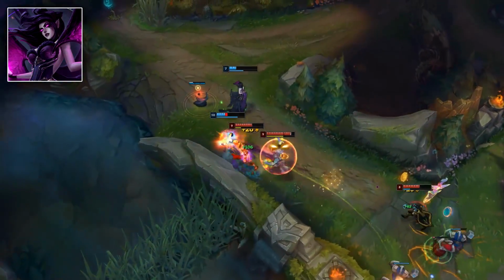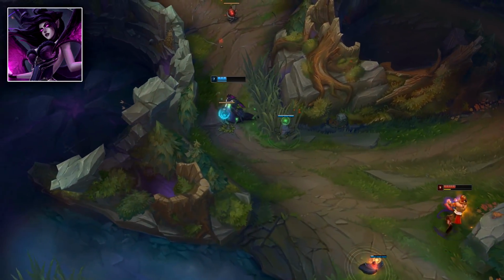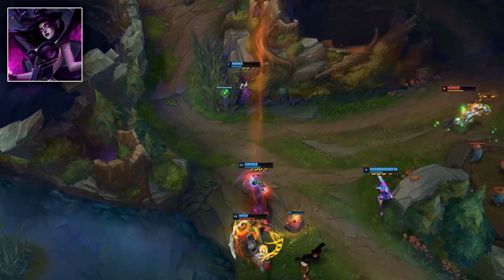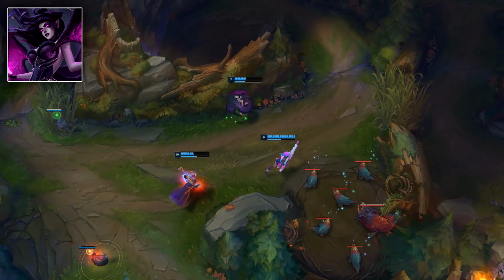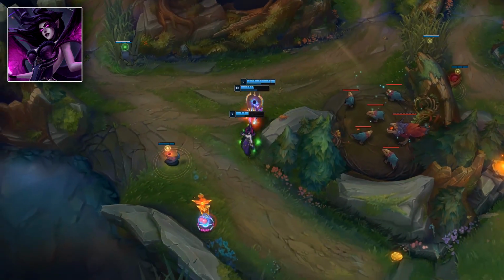Your ultimate and your Q alone can be game changers if you hit the right champions, because the crowd control just lasts for so long. Morgana is a very simple, very nice champion to play. You have different build paths as well. You can go AP more, you can go supporty more, but she's really good at helping her AD, who isn't hopefully going to be filled as well.